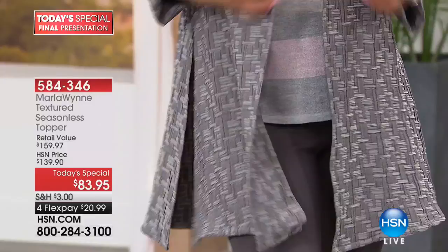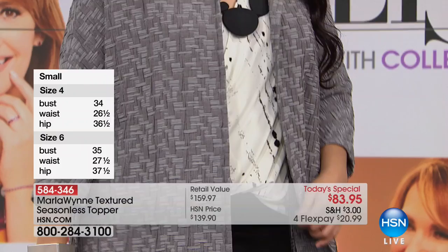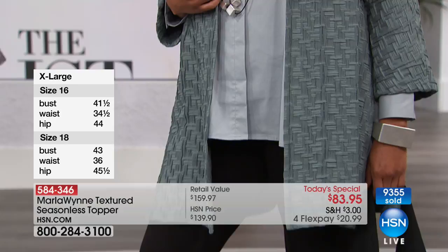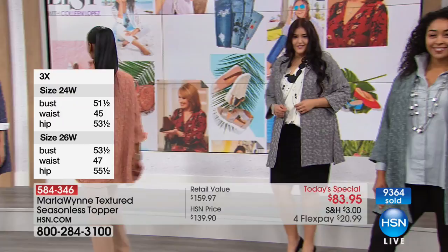Order true to size — I'm a medium and I'm always normal, she's a large; it's perfect sizing. It's easy, effortless, chic, and different from a regular cardigan. This is a shape you don't have — and this fabric, I've never seen it anywhere. It looks and feels like a million bucks. These are easy colors that work right into your wardrobe now and take you right into spring. And Colleen — read the label: it's made in America. A round of applause for Marla!